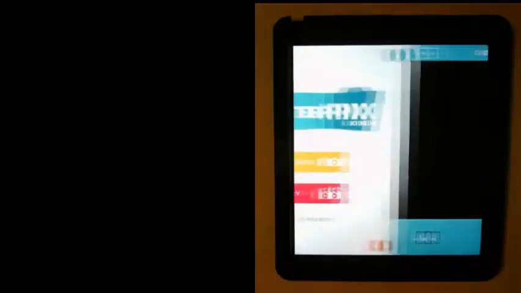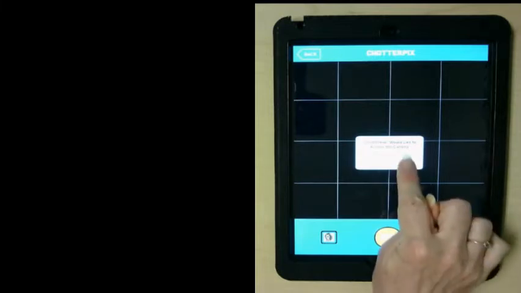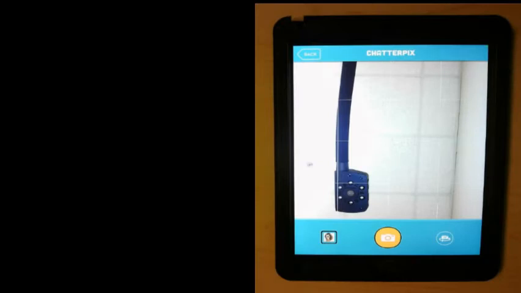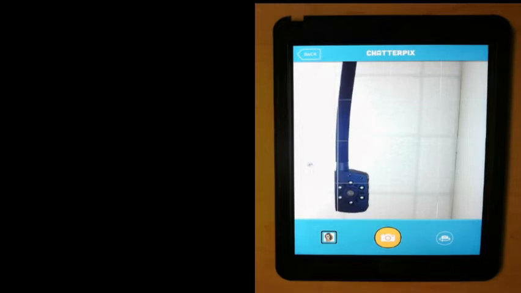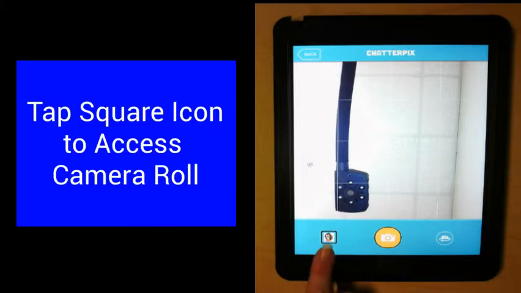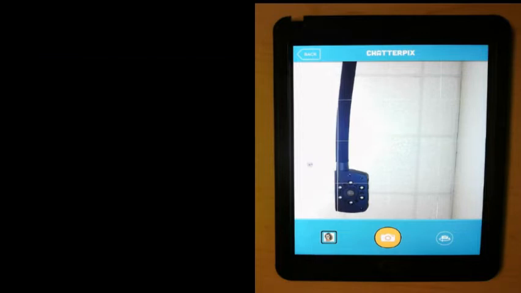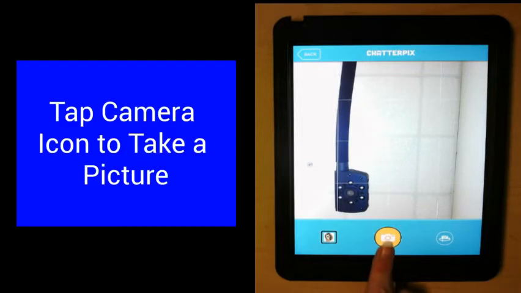Once again, we will choose Take Photo, and now you are going to click OK on accessing the camera in this app. Now you'll notice you see a picture of my document camera because this app is showing the view of what's facing it. So if your students are taking a picture of something else, then they will need to choose this little icon at the bottom that turns the camera so that you're using the camera on the back of the device. If your student has already taken a photo of an item, then they can choose this square to access their item. If not, and they're trying to take a new picture, they will point their camera in the direction of the item they want to capture, and they will choose the yellow button here.